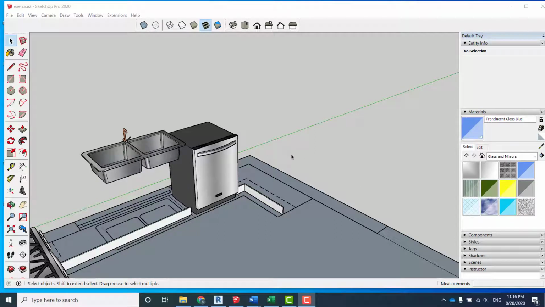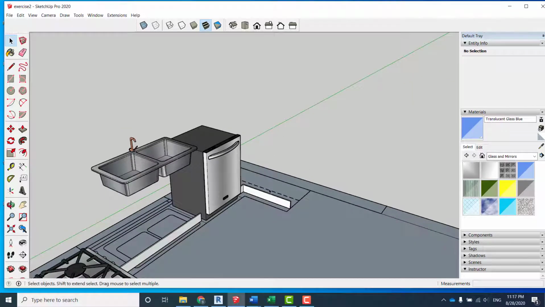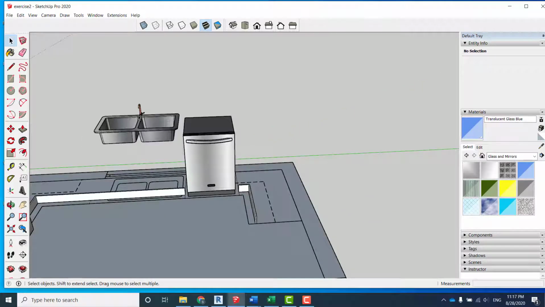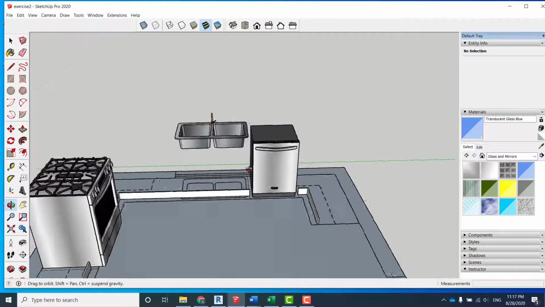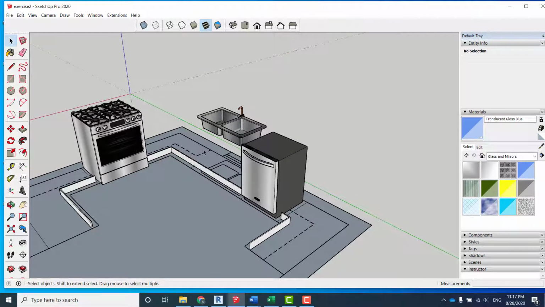Hello, in this video you will learn how to create cabinet doors. I will show you how to do it over here on this side, like this base cabinet door here, and then the sink cabinet door. I think those two are the most tricky ones in this kitchen. So I think you can apply that to the base cabinet doors here.